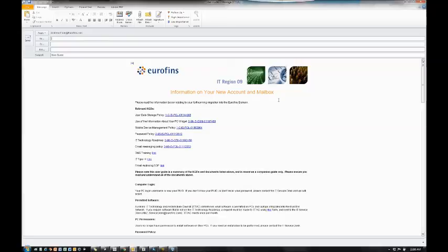This session is built around a particular KGD called the User Data Storage Policy KGD. There are a lot of KGDs inside Eurofins. I'm not sure how much exposure you've had to them. Some of them talk about particular business lines, some are finance, some are LIMS based, some are corporate governance. So they're generally for a specific audience. The User Data Storage Policy is for every staff member of Eurofins.